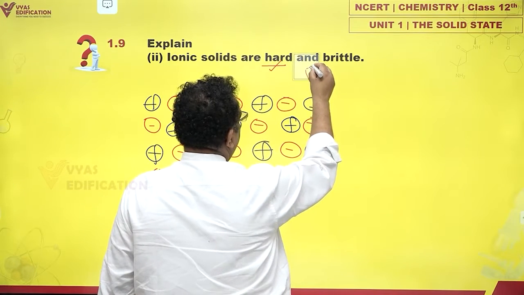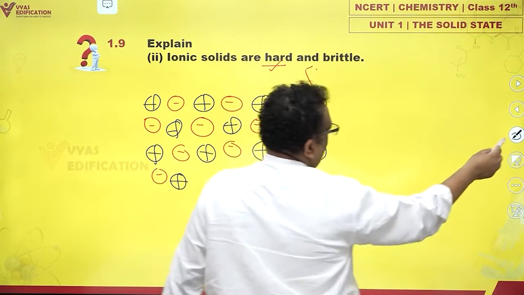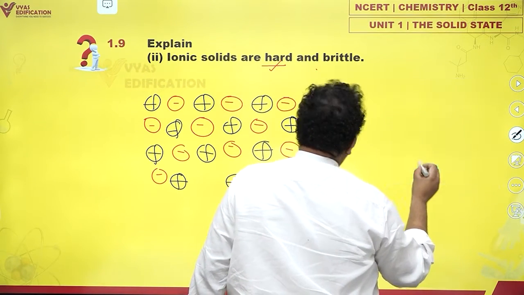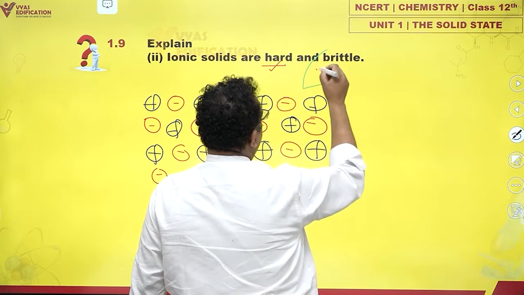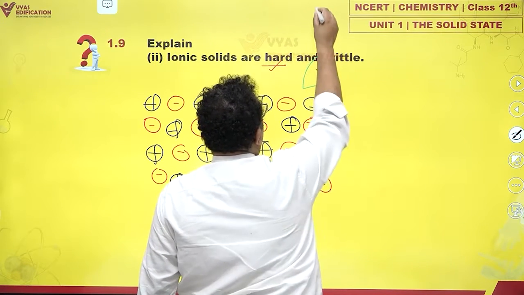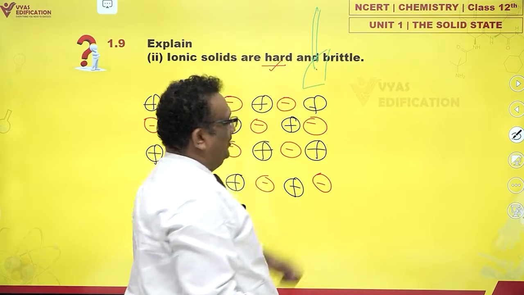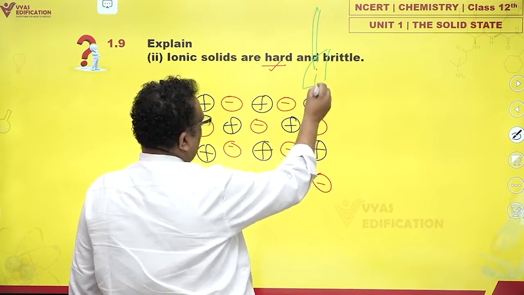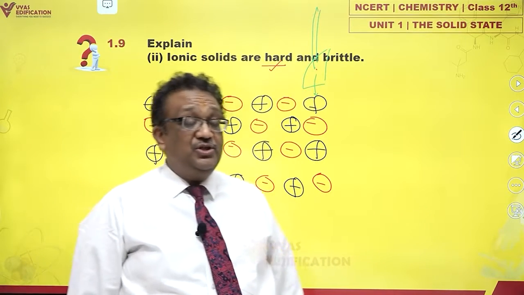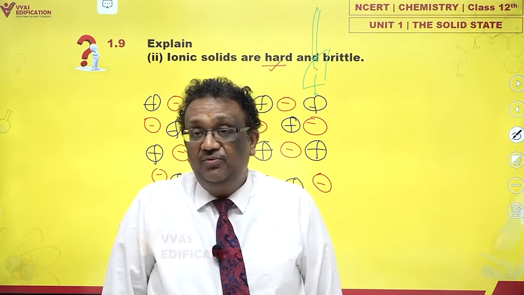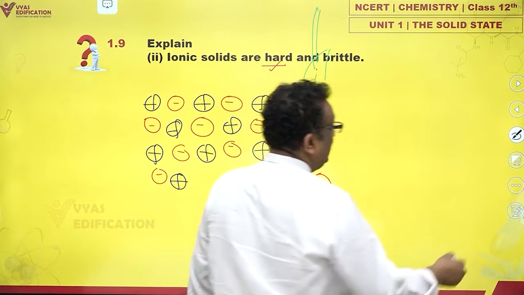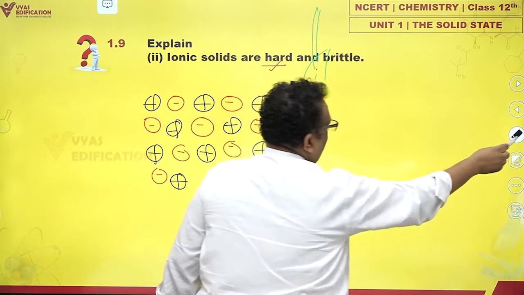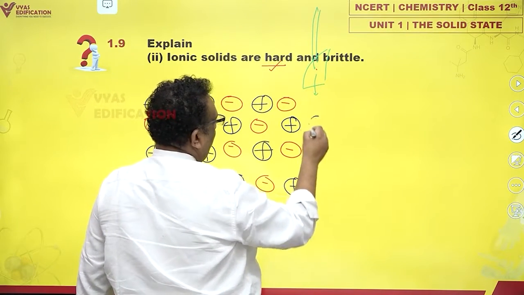Bring a hammer and just try to beat them. Let me try that. Say, I have a hammer and I am going to strike this. I'm going to beat them. Fine, beat them. What happens? The moment you strike them, because they're held by strong attraction, they will not move. And if they actually move, if you push really hard, you could move them down. And when they move down, what happens?